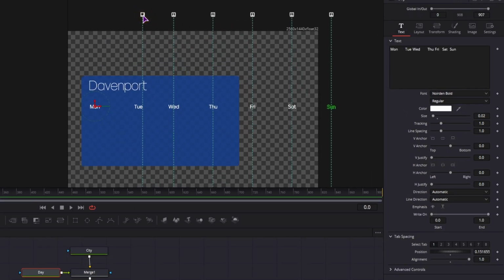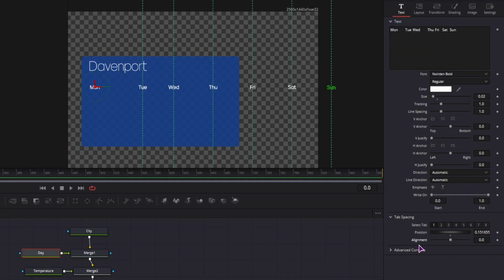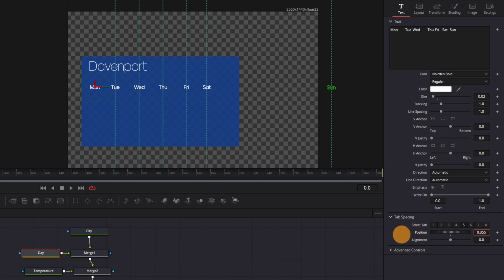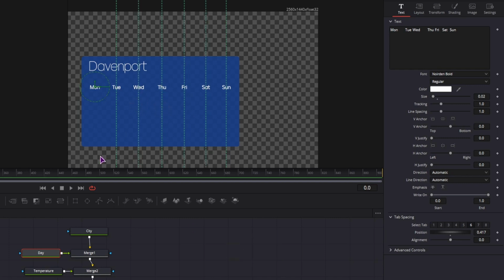Now if you want to change the alignment, you can click at the top or align the text down here. I'll just leave all of them to the center alignment, but now I have to adjust the position. So I'll simply adjust all of the tab positions so they fit inside this background. And you also don't need to adjust the position here, you can simply click on the dotted line. So we have that. Since I have this positioned, I will copy the days node, paste it, and then I'll rename it to temperature. So now I can simply position this down.